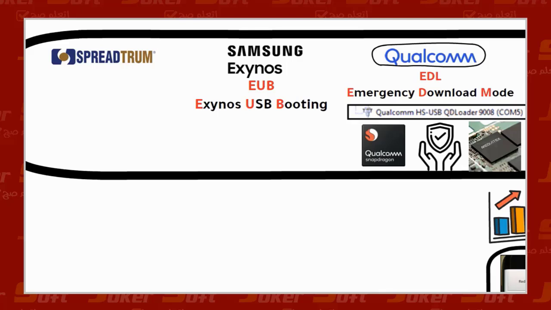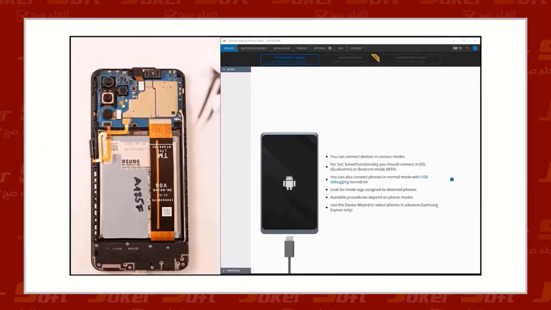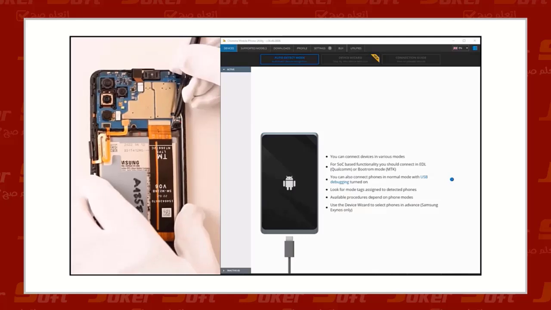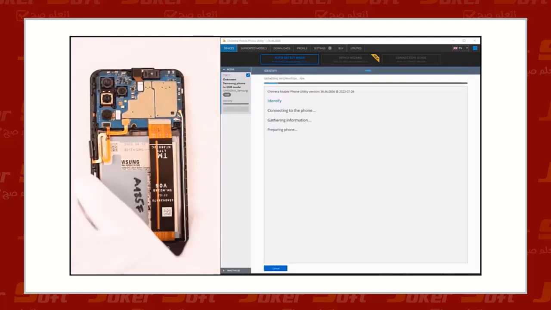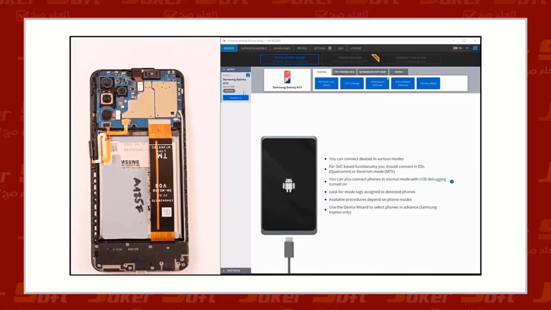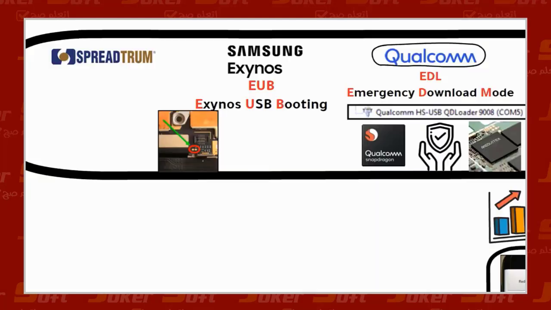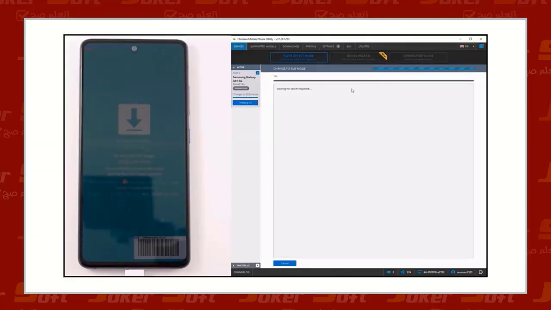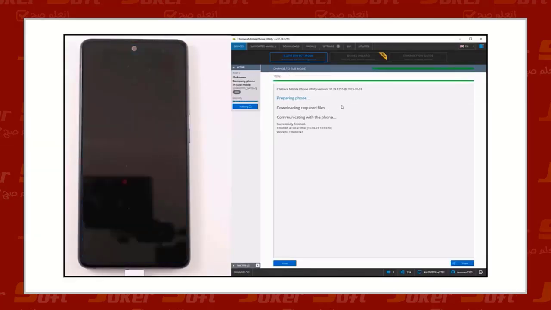We can connect the mobile phones in EUB mode by connecting the test point on the mobile button. Of course, the pictures and location of the test point change from one model to another. The protections are bypassed, operating for it, or the riber, or performing any other process, and the most famous tool that deals with Samsung Exynos devices in EUB mode is a camera tool that supports many operations in EUB mode and also supports the transfer from the regular download mode to EUB mode, which is the processor mode.